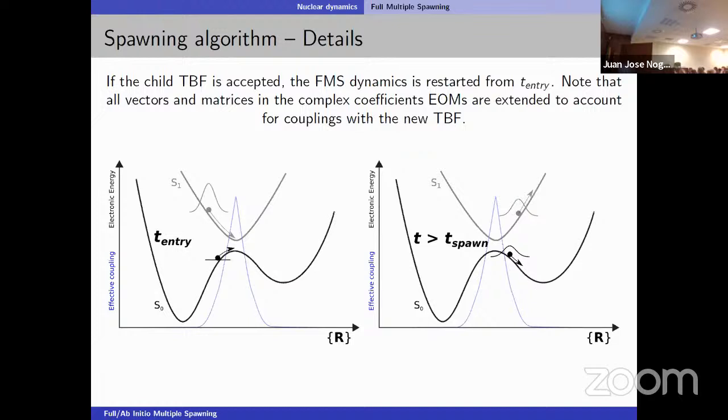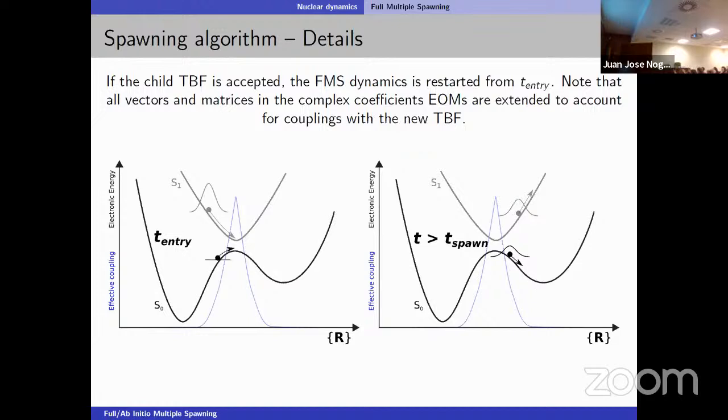The corollary to your question is actually, if the Gaussians are moving classically, how to make sure that they really span the space that you need, right? And this is possibly a problem. This is why we need to spawn, for example, to make sure that we have more functions. For example, tunneling. So this is one of the killers, right? Because of course, classical trajectories will evolve, but you cannot really tunnel.